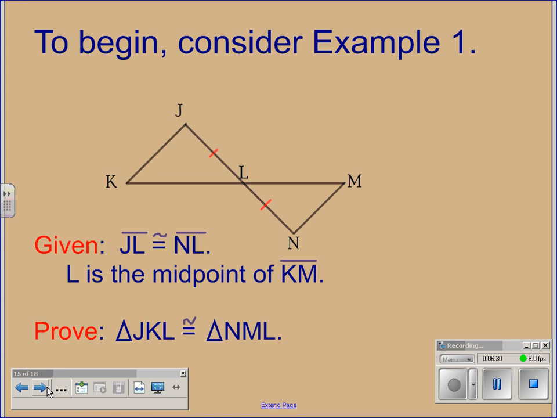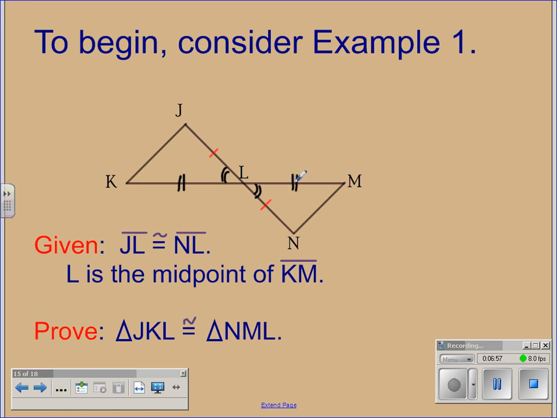So when we look at a proof, and I know you guys are thinking, proof. It's not that bad. To me, triangle proofs rank right up there with algebra proofs. They're not bad. So here we have the given. See? Okay. And we also have some vertical angles in here. And think about what does that mean if L is the midpoint of KM? That means it's going to cut it in half. So therefore, this piece is equal to this piece.